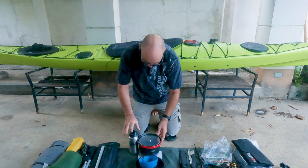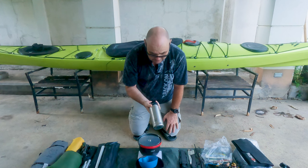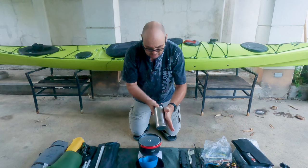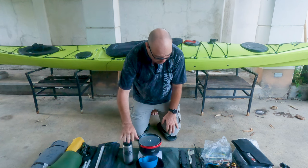Then I've got myself a cutting board, and I've got myself an insulated Clean Canteen. The Clean Canteen could also be spared out, but I'm contemplating bringing a little bit of extra cooking oil, and this is a brilliant place to store it when it's a little bit hard and you don't have to be too concerned about it. That's why I bring this along — otherwise I wouldn't.